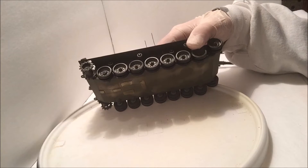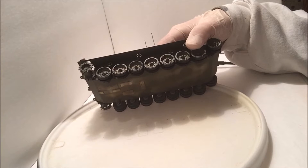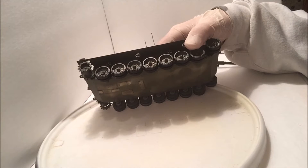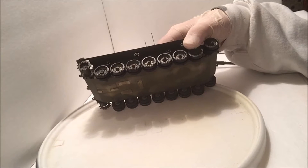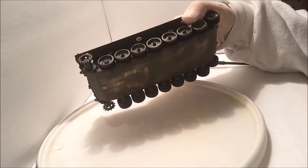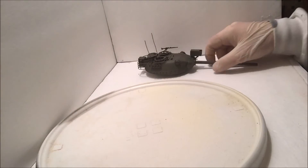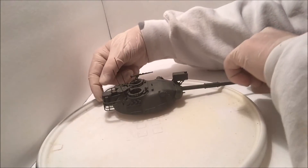Welcome to the Open Air Model Shop with Tuderville 75 at midnight. I'm going to be doing a really short update on the Kampfpanzer Leopard 1 35th scale tank by Tamiya that I'm building. I have the lower hull pretty much all finished and I'm working on the upper turret, trying to finalize everything with that tonight.